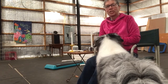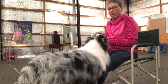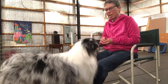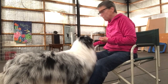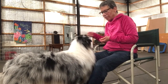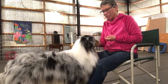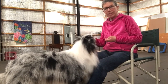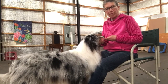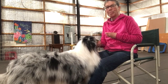So step one, you need what's called a chin rest, and a chin rest is just what it sounds like. It's where the dog puts their chin on your hand and just holds it there for an extended period of time. You build this up very gradually, and you want to make it so the dog really loves this. The chin rest is used for a variety of occasions — one big use is cooperative care for the vet office. That's probably the most useful thing. I find this also creates a calm, more thoughtful dog. So if I have a dog that's running around crazy, barking, and I want them to just bring it down, a chin will often help them do that.